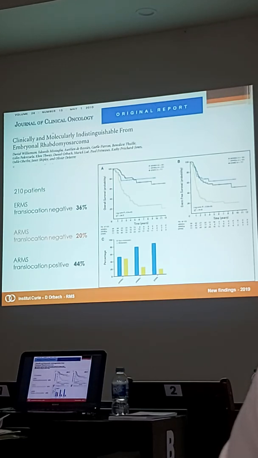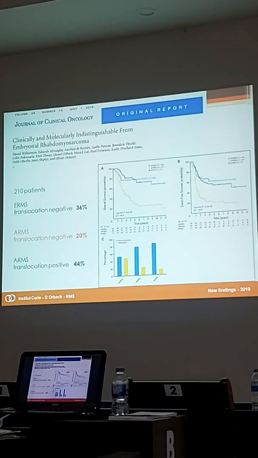So in the next protocol, in the COG group, in the EPCG group, to go into the conclusion, the only thing that we will look at is the presence or not of the fusion transcript. And if the pathologist says, for me it's an alveolar rhabdo, you say, okay, thank you, but what is important for the stratification will be the presence or not of the transcript.